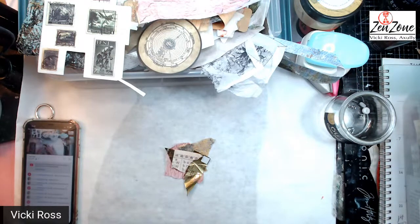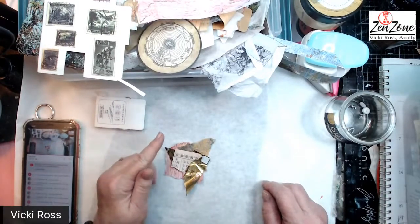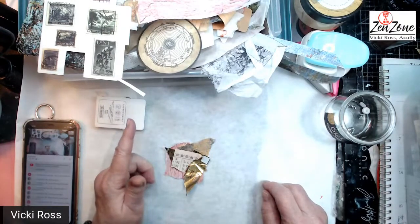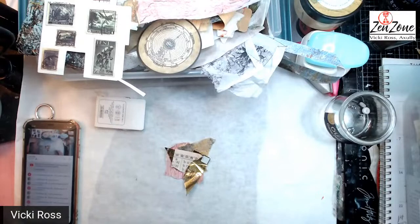Anyway, I watched one on sprays, distress sprays with regular distress. Let's see, distress sprays and distress oxide, and ways that you can use them together. It was really slick.